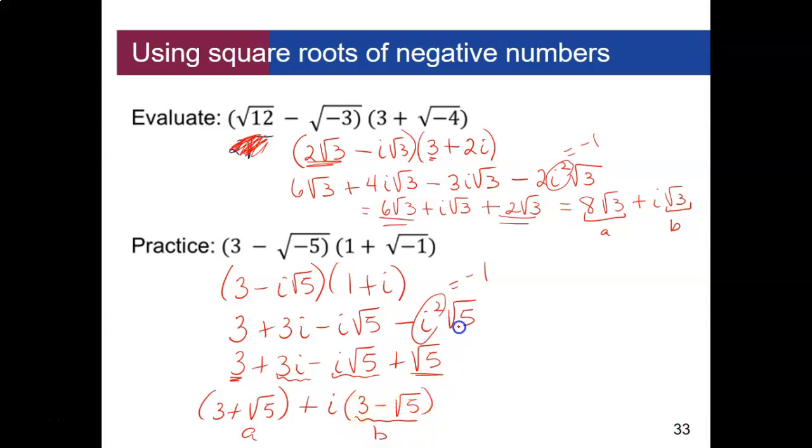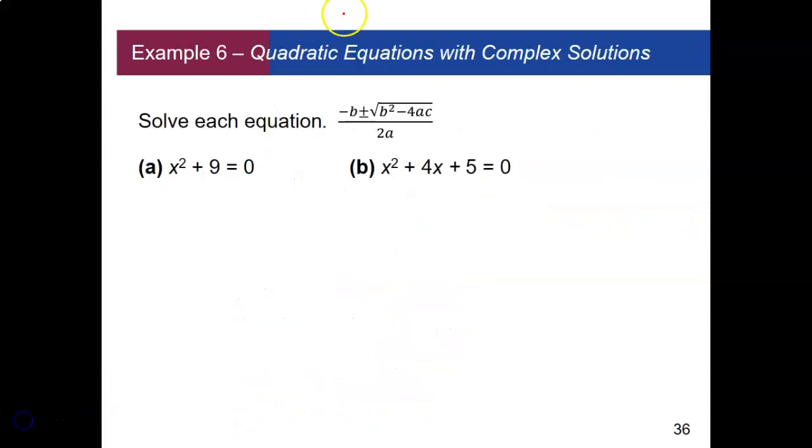So it's a little bit more complicated than the one we just did as far as putting it in A plus Bi form. When you're putting it in A plus Bi form, sometimes you have to factor that i out so that you can actually find the B. Okay, so all of this work with complex numbers takes us to really our main purpose for looking at complex numbers here, and that is to be able to solve a quadratic equation using the complex number system.